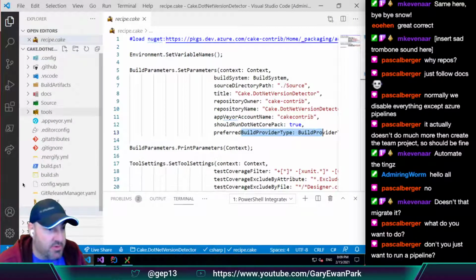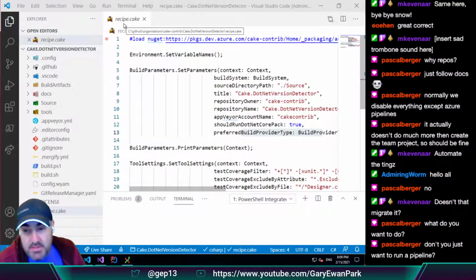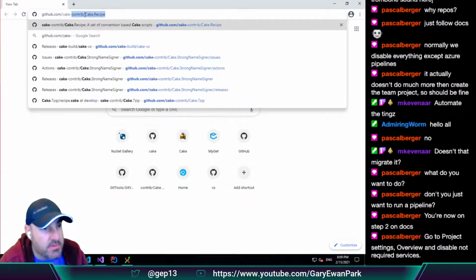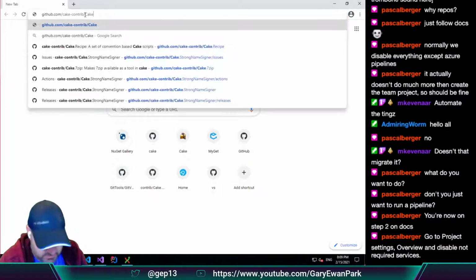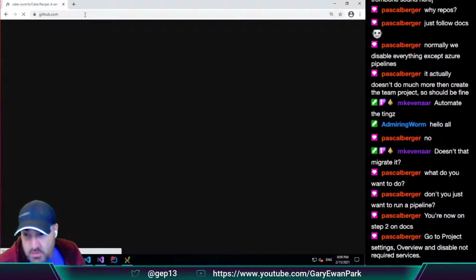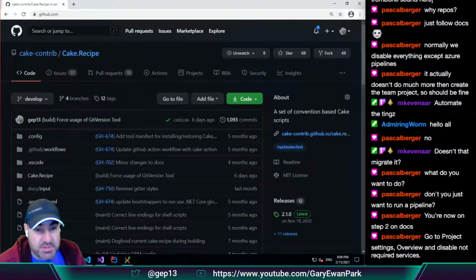So I'm going to go back to my project, and we'll bring up the GitHub Cake.Contrib Cake.Recipe. So you want me to go to project settings, overview, and disable the not required services.